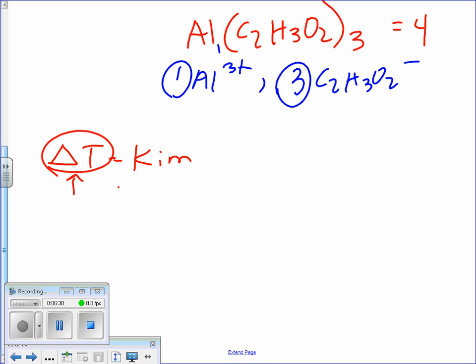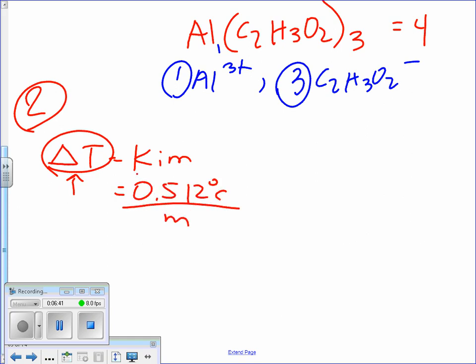Jalen, what's the K for this one, number 2? And this is in reference to calcium chloride or water? Right, because the K is always about the solvent. So this is the degrees C per molality, the K for water. How do you get the i, Hannah? You see how many particles there are, which is 3. Calcium chloride breaks into 1 calcium and 2 chlorine, so that's 3 total.